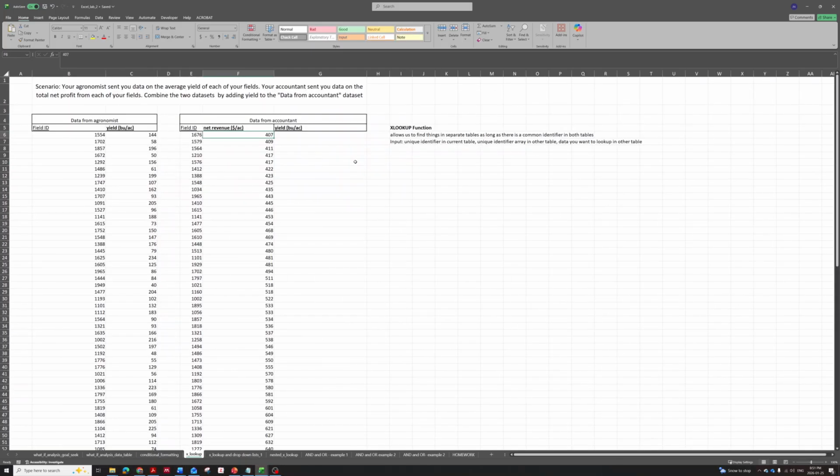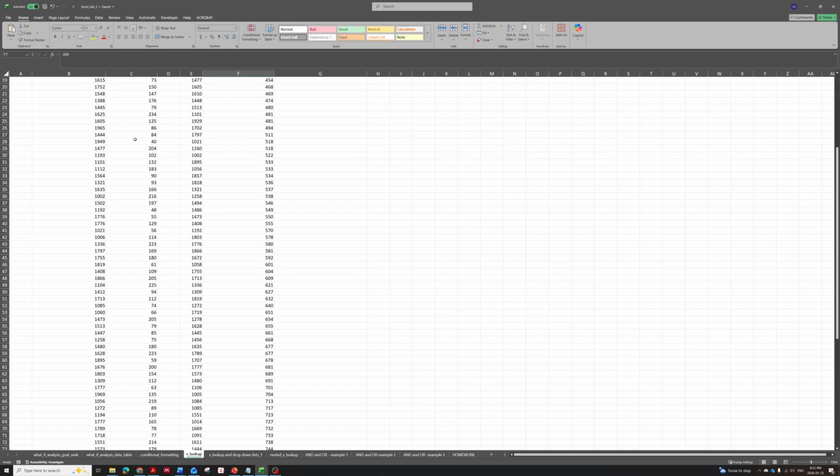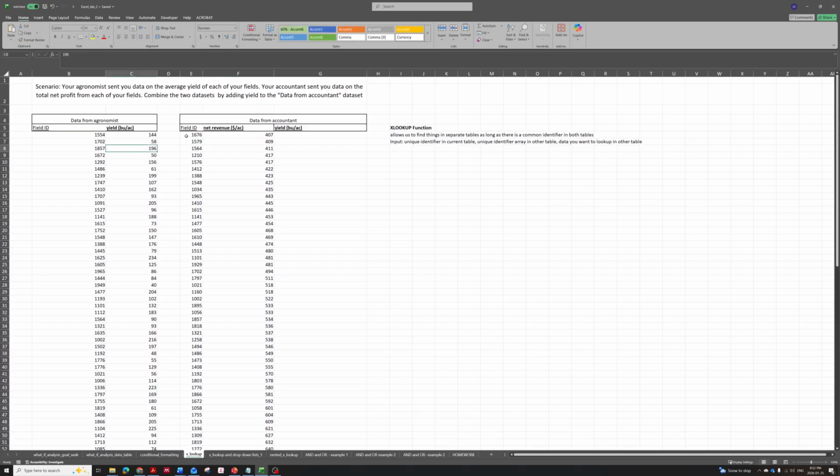Very useful. Now we're going to learn the XLOOKUP function, which is probably my favorite Excel function, if I'm going to be honest with you. It's great in these kinds of scenarios where you have two different data tables here. Right now they're side by side just for ease of the example, but they can be in different spreadsheets. It'll work just the same. And you want to combine data from these two tables. And this is great when you have really big data sets where you just don't want to copy and paste. You want something automated that will not do any typos.